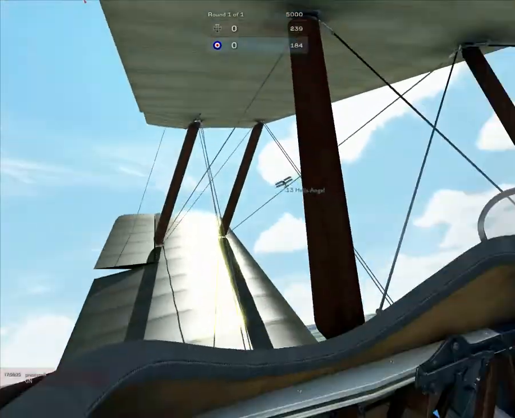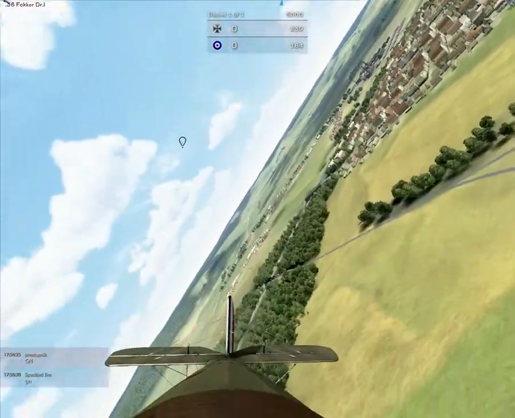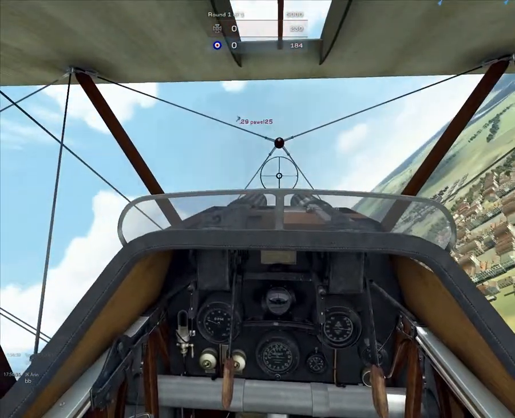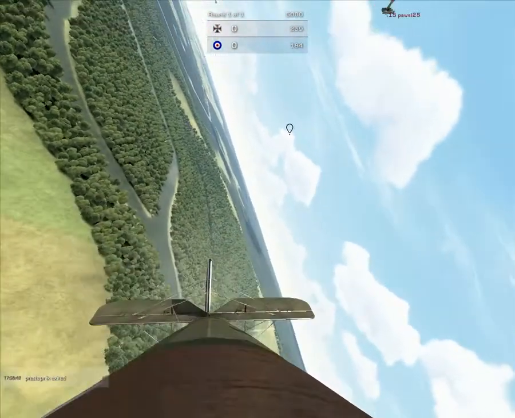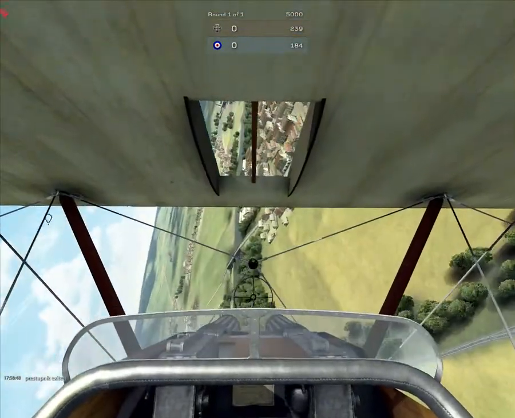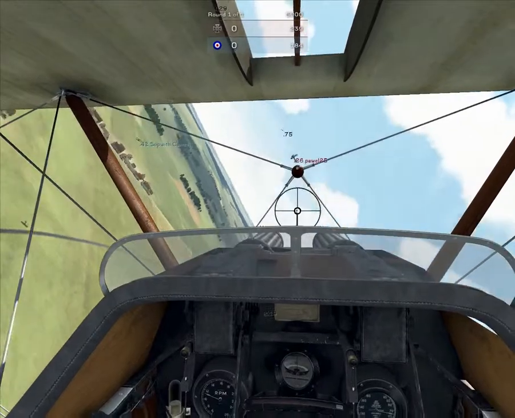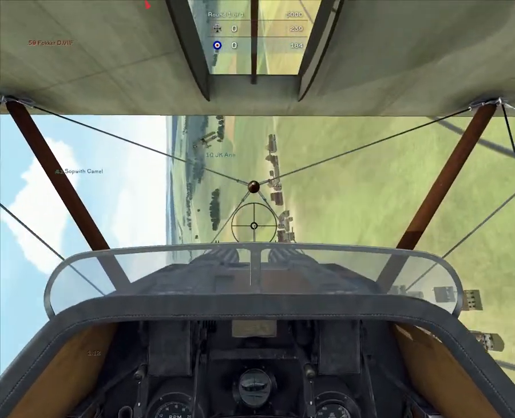Remain vigilant for that other guy. I lost him. There he is. If I can just go underneath him. And he comes out directly on my six. Help me, please. I'll do a half snap roll into him.